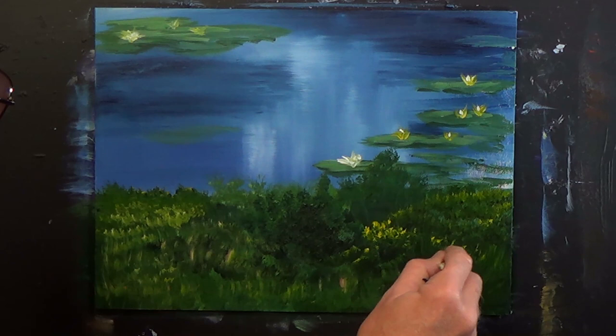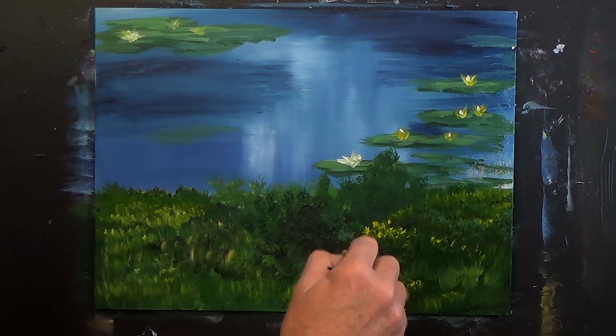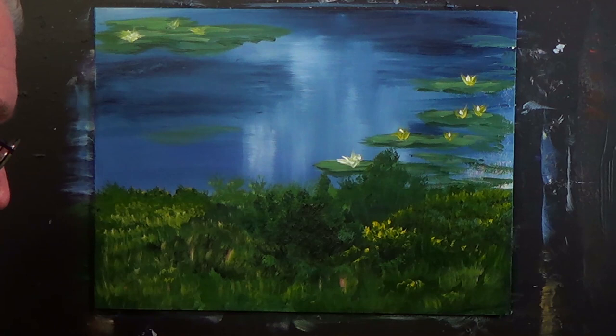Paintings are effective from about 6 feet away. You don't need to be perfectly accurate. If you look at a lot of paintings, you'll find that if you go close up to them, they're not as detailed as you think they are. Especially in art, you know, the galleries and things.